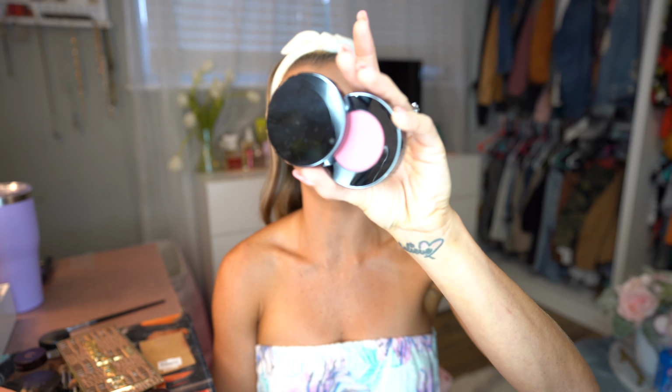So next, after everything is put on, I'm going to go ahead and use a blush. I have a regular blush from Ulta, and I also have a bright one right here. This one's from Sephora, I believe. I don't even know the name, I guess. This one's super bright pink, so I'm going to go very, very light with it and just add a little bit of blush here.